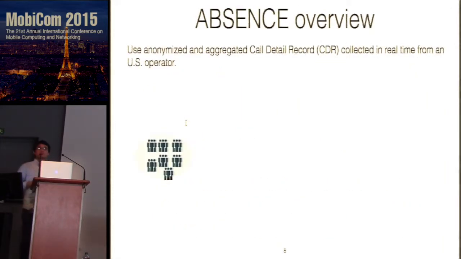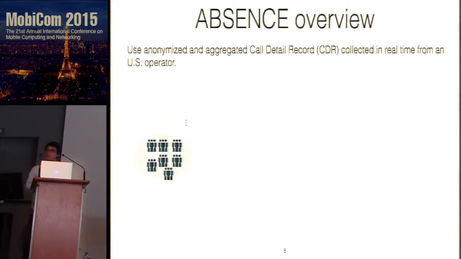So this is how Absent works. Absent uses anonymized, aggregated core call detail records, or CDRs, to extract usage from users. CDRs are collected in real time by many operators. They are readily available for multiple services like LTE, voice, SMS, etc., and they basically capture the usage of the user.